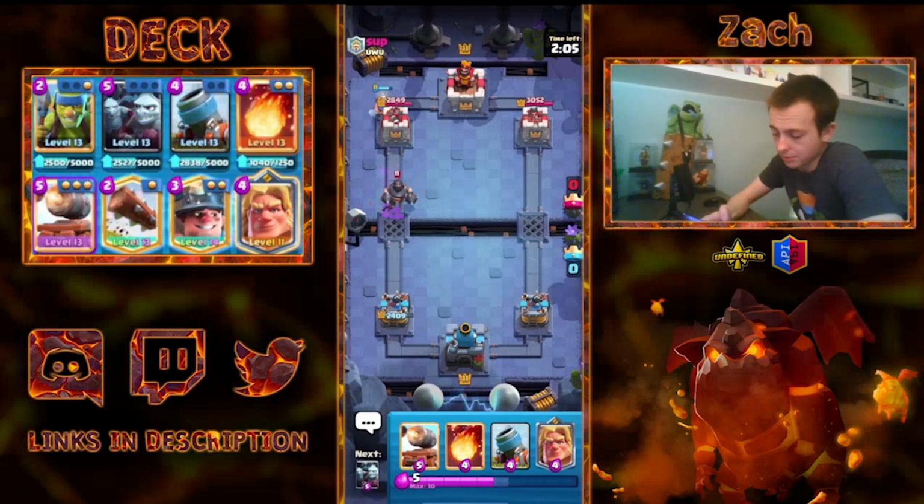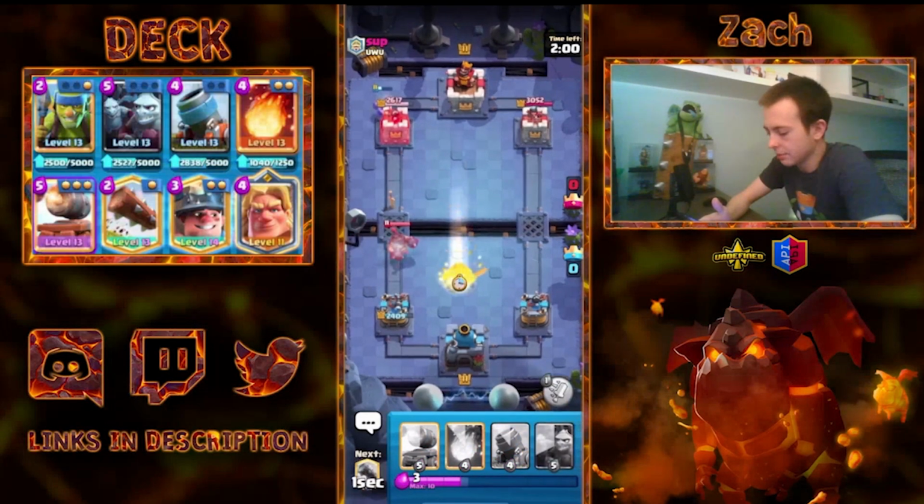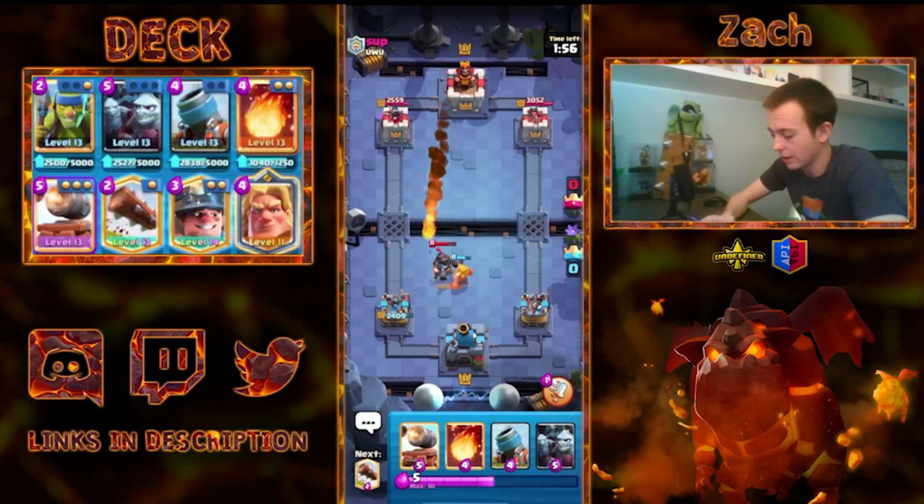Okay, fortunately for our opponent, he has the Mega Knight, so he's not in trouble. He's totally okay here. I can use my Golden Knight again. We're going to get the tower assist to help with this. Both towers will be able to see and assist with this Mega Knight, and wow, that is interesting.